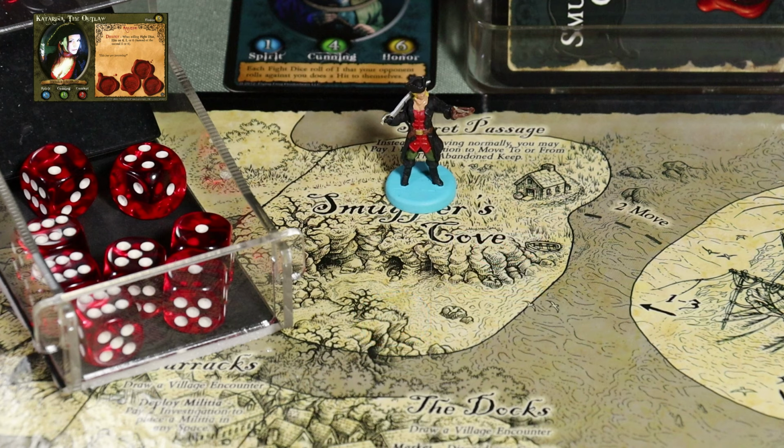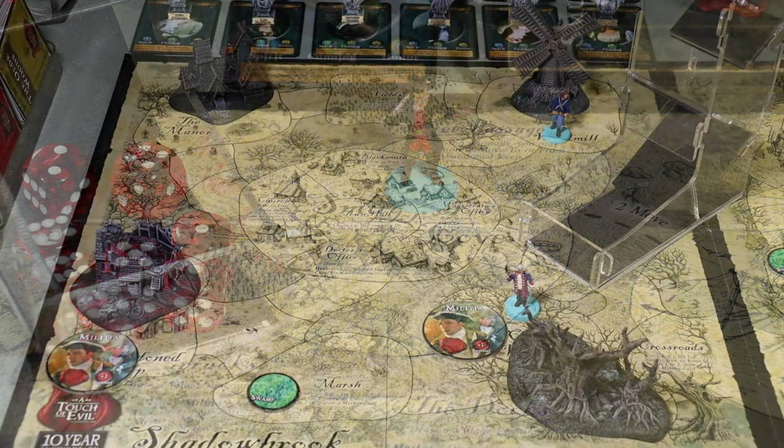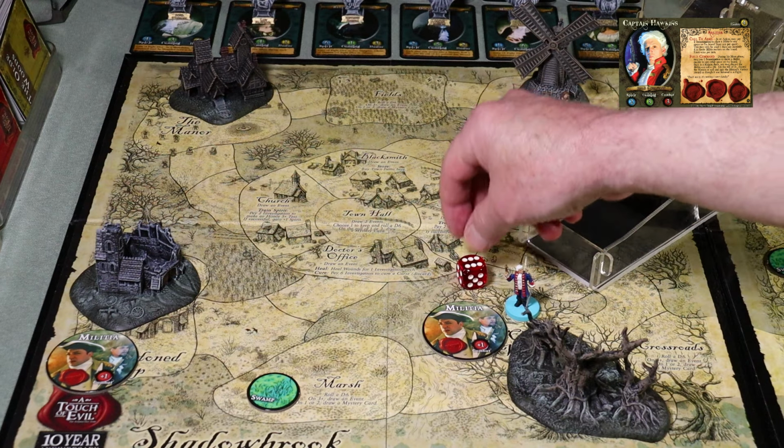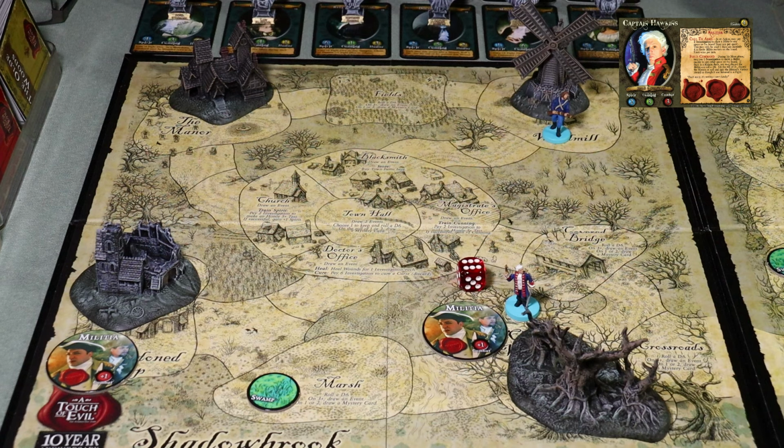We'll move on to Captain Hawkins, and he's currently at the Old Woods. So Captain Hawkins will roll for movement. And he rolls a 6, and he has a horse that'll give him a total of 7 movement points. So let's see what we want to do with him.